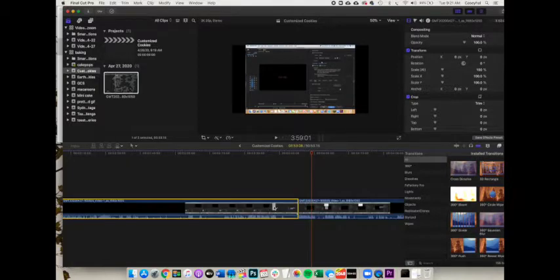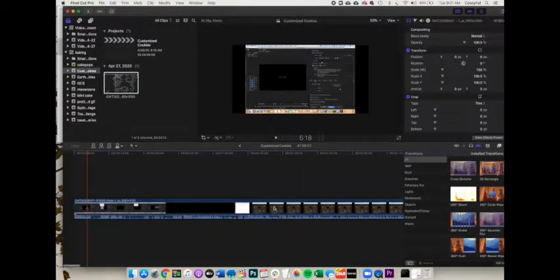So now I can click this beginning part of the timeline, hit the delete key, and it's all deleted. Now, the main difference between Final Cut Pro and iMovie is that in Final Cut, you can layer your footage and your audio endlessly. In iMovie, it really only gives you the option to layer it once. So I'm going to just show you what I mean by that.